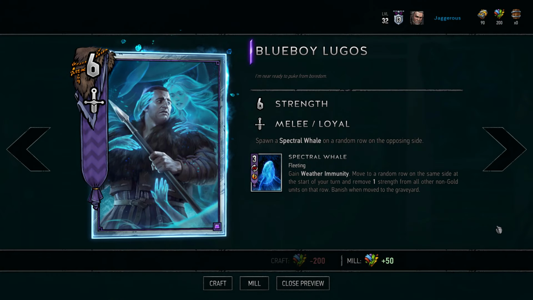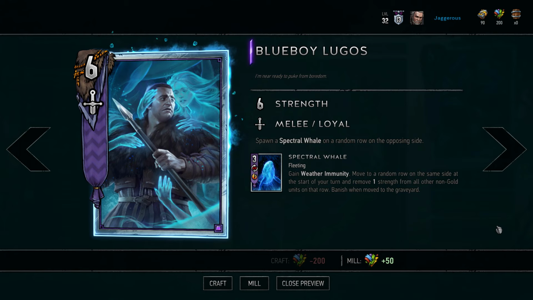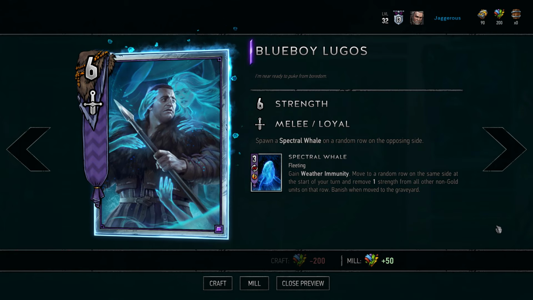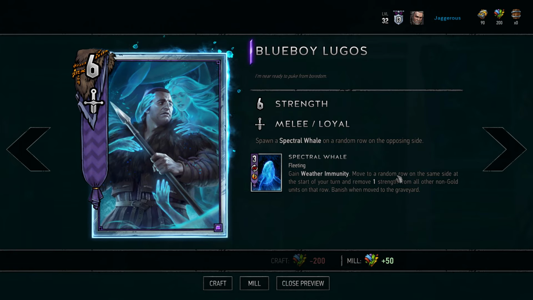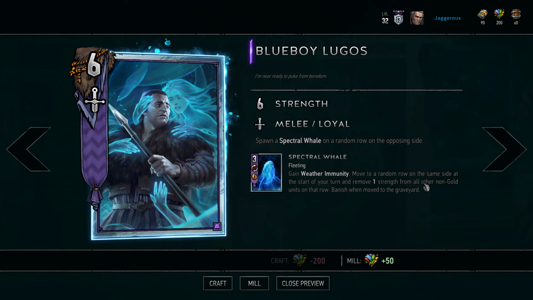Finally, when it comes to Skellige, I really, really like Blue Boy Lugos. Blue Boy Lugos is a 6 strength silver card, which spawns a Spectral Whale on a random row on the opposite side. The Spectral Whale is a 3 strength spying card with weather immunity that moves to a random row on the same side at the start of your turn and removes 1 strength from all other non-gold units on that row. Banish when moved to the graveyard.